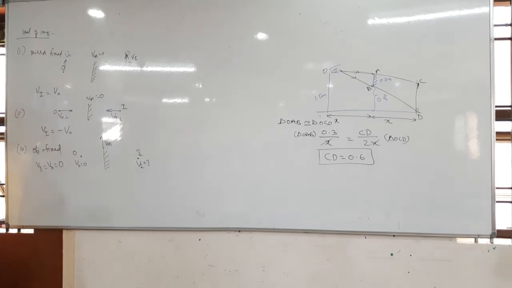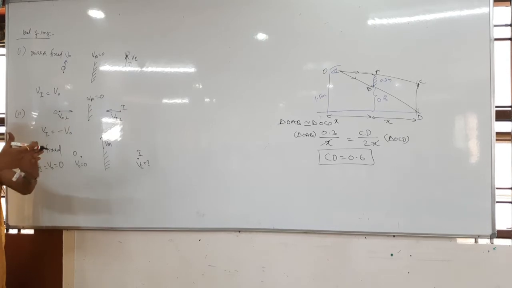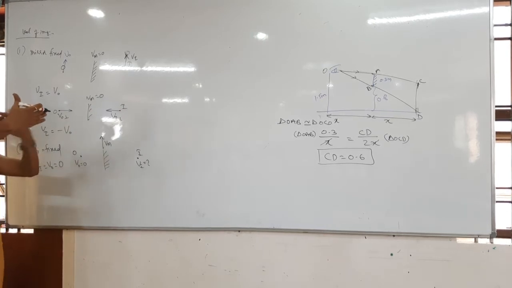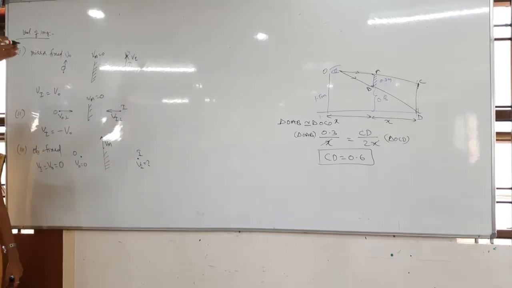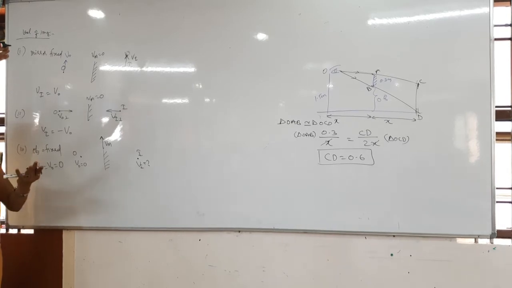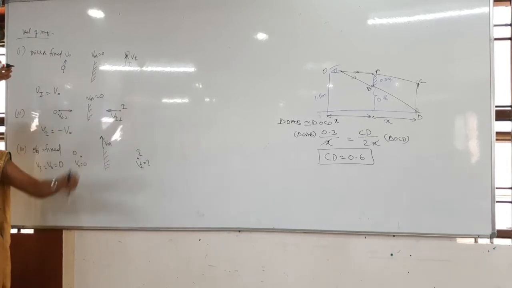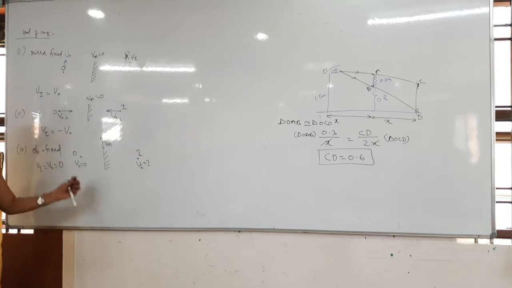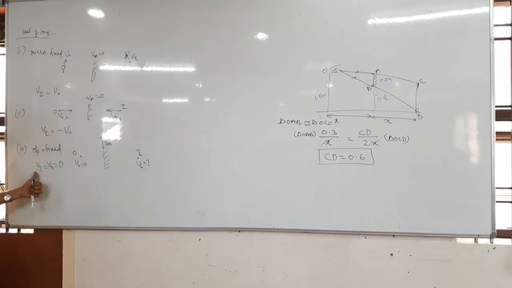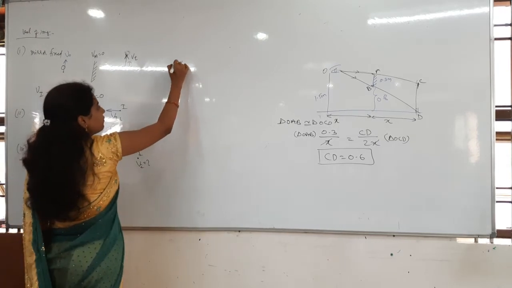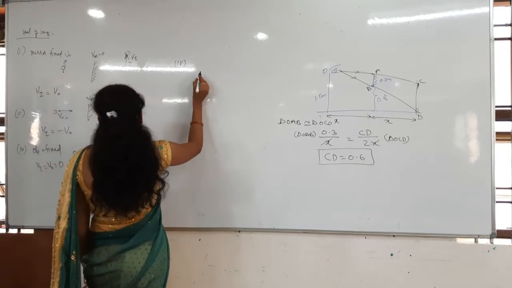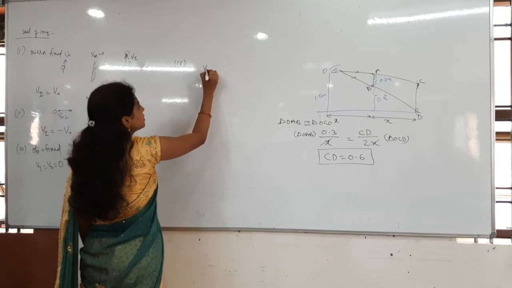Whenever the mirror is moving like this, for example you are standing here only, and in front of you someone is moving the mirror in this direction, in this direction. Whenever you move here, you can see your face. And then whenever you are just moving above, you cannot see it. What is the reason? Because the image also is fixed only there. Clearer? So the velocity of the object is equal to the velocity of the image, that is equal to how much? 0.